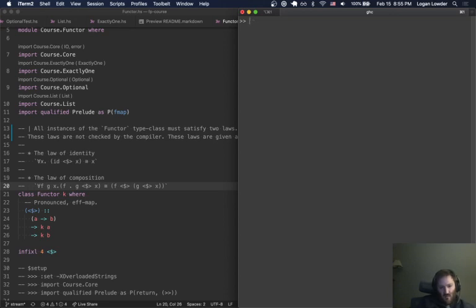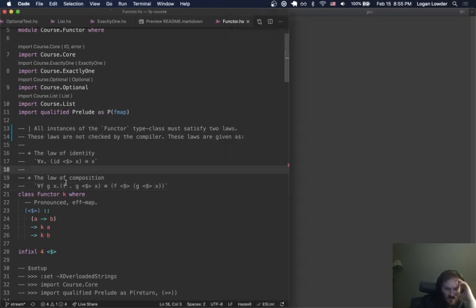Maybe I'll try that later. So f after g, fmapped to x is equivalent to f mapped to the result of g mapped to x. So I'm trying to think, how do I explain this? f equals plus, f is plus.